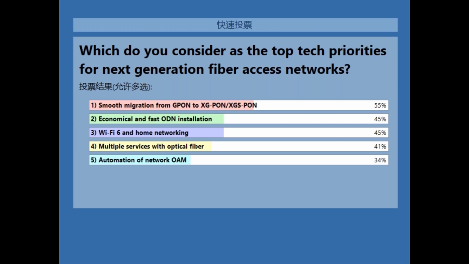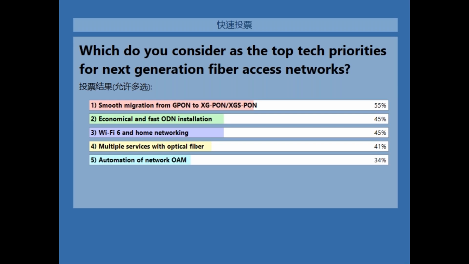Yeah, it seems that all of the 5 options got significant support. Which means that the construction of the next generation fiber access network is not a simple target. It should be an overall consideration of all the different aspects, including the network construction, the services, the passive part, the active part, the home network, and also the operation of the network. But still, we found that the network construction, including the migration from the existing technology to the future one, and the network construction of the home network, is still the most concerned. Okay, so that is a very interesting and effective poll result.